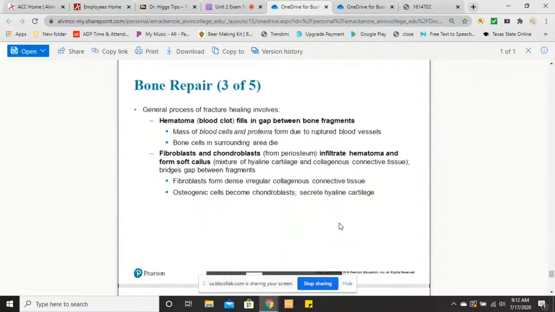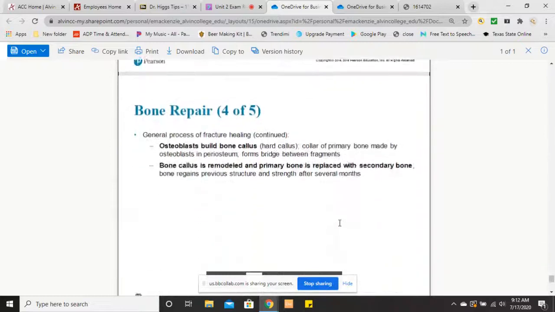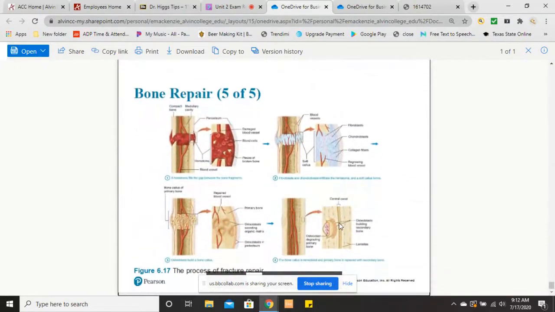And then to finish, we talk about how do you fix a broken bone. We talk about bone healing. You got the four steps of bone healing in order and what happens in each step. You see them all on this picture. In order, it's a hematoma formation followed by a fibrocartilaginous callus, sometimes called a soft callus formation. Then you have bony callus, sometimes called a hard callus formation, and then you finish off with bone remodeling. So in order, hematoma formation, fibrocartilaginous callus, aka soft callus formation, bony callus, aka hard callus formation, and then bone remodeling. So what happens in each phase?